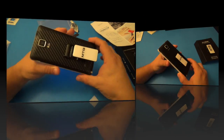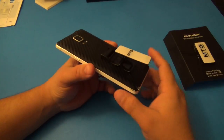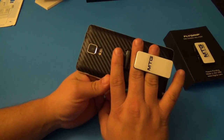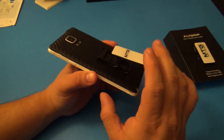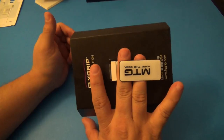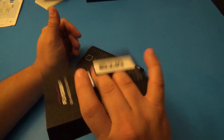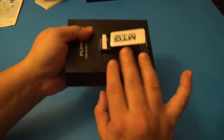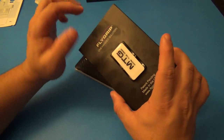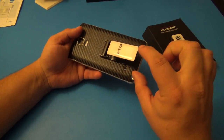Okay, I'm back with the hands-on of the Fly Grip — it's been a couple of hours and everything feels a lot better now. The one I put on is the large one, and this is how it fits my fingers. When you move a little bit it can wiggle because it's the large one. Here is the medium one — this is how it fits, and my fingers don't go as far into it. You have a way better grip and it feels a lot tighter, so honestly the best size for my type of hands would have been medium. I'll attach a photo on screen showing how to measure your fingers using a penny.